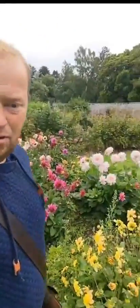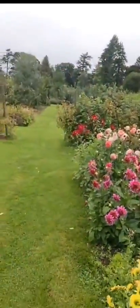Okay, so right here we have, for example, borders, just dahlia borders. That's what this entire row is. As if he just said, I like dahlias, I'm going to plonk them all here. There might be designers out there who are not a fan of that at all. There's very little structure here. I think putting a plan together for here would be a waste of time. So you've got dahlias here, and then you've got fruiting berry trees along here. Raspberries, from what you can see, raspberry rows, canes. More canes. And then you've got this low border, which is a gem.